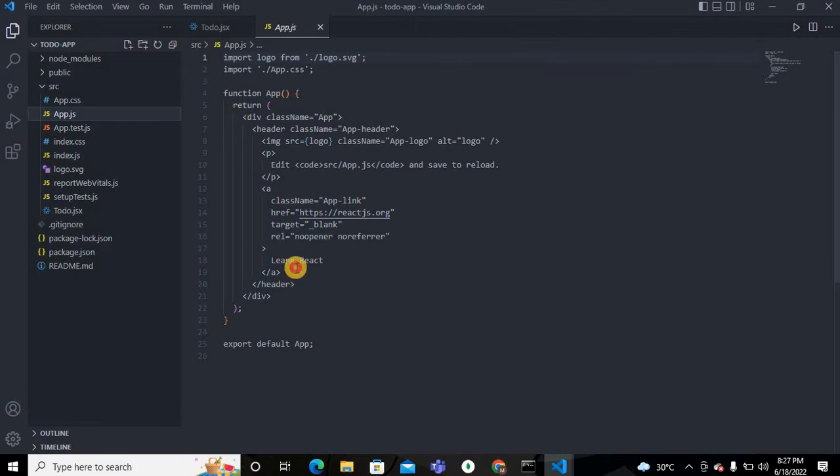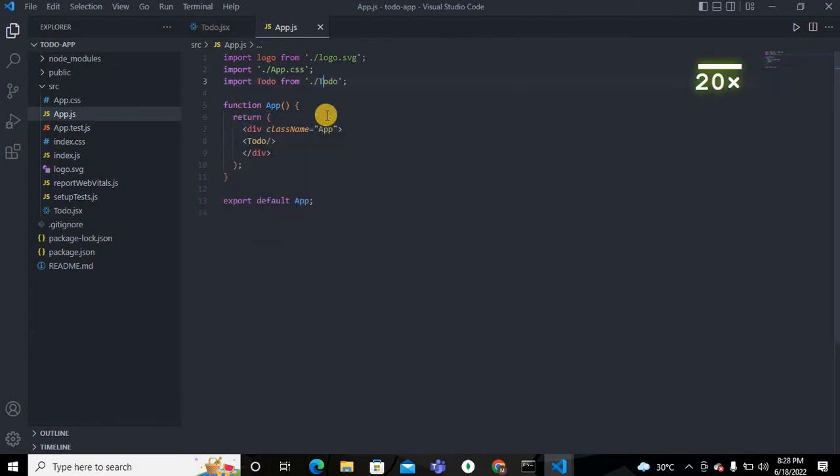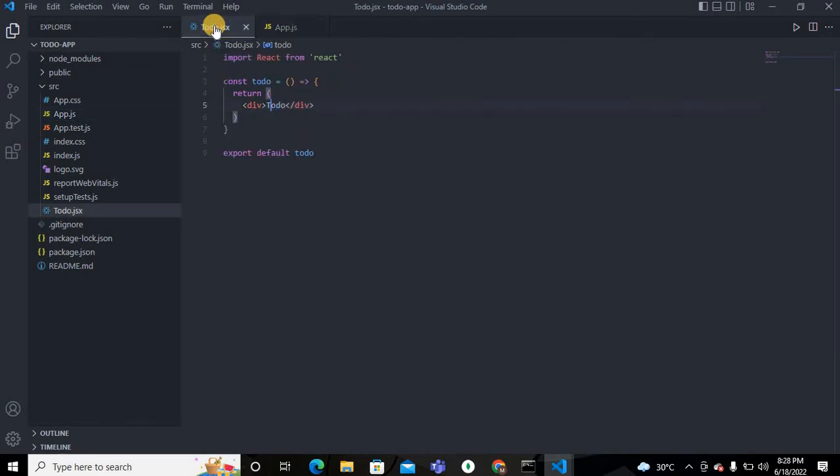Okay guys, so I will delete this. To use this component ToDo.jsx in App.js, you must import it at the top of our component. So okay guys, let's move to the ToDo.jsx component.